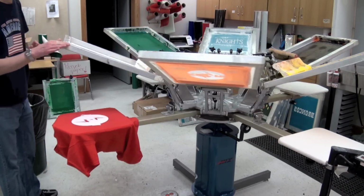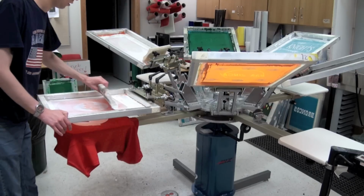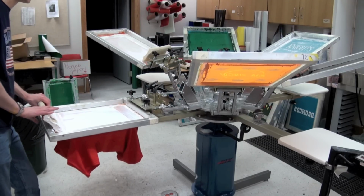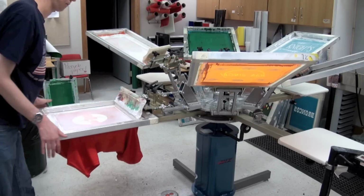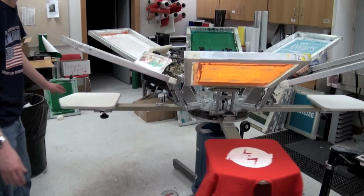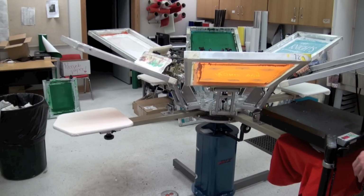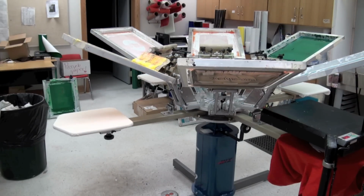Okay, we'll come back and do our next coat, which will be a white. It's more of a highlight white. It's actually not a full white. Now I'll flood my screen, nice and good, and then I'll print 3 times. So 1, 2, 3. Okay, I'll lift up. Everything looks good. I'll come back, and I'm going to flash, like I say, about 20 seconds. So the next color will be yellow, and this is a highlight too.